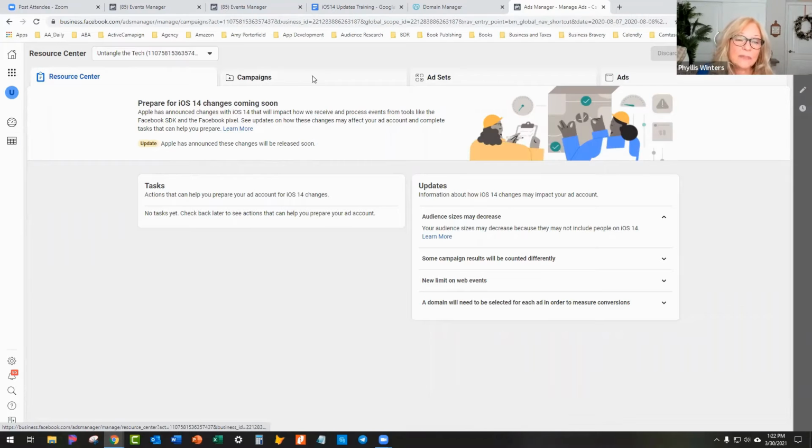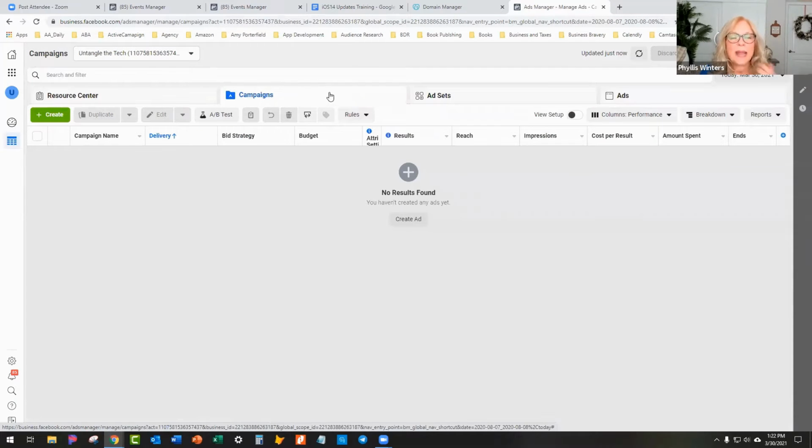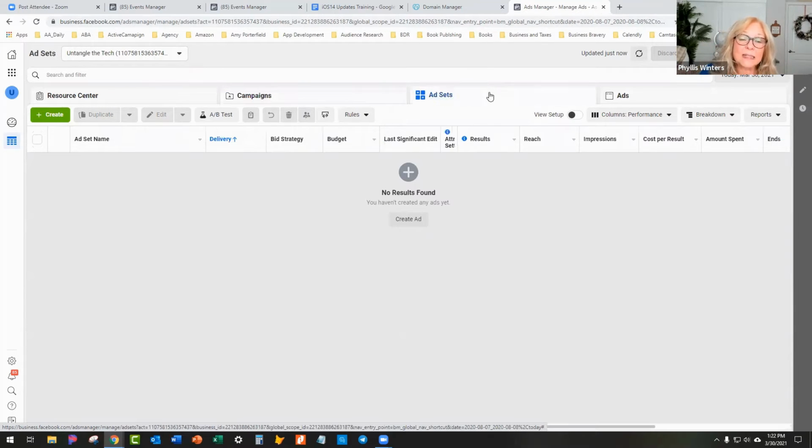Now, then you have the campaigns. An ad campaign is something that you are trying to accomplish with an ad. So for instance, if you're doing a lead magnet that leads to a consult, the campaign would be lead magnet to consult. That's what you're trying to accomplish. So in there, you would set up the name of it and what it is and what it means. Then inside of that campaign, you have ad sets.